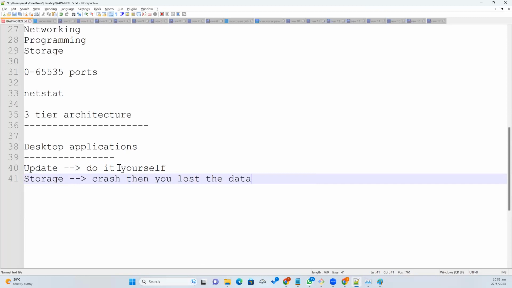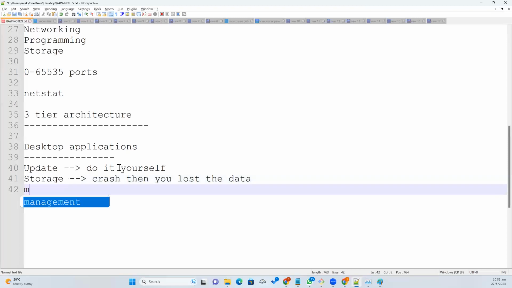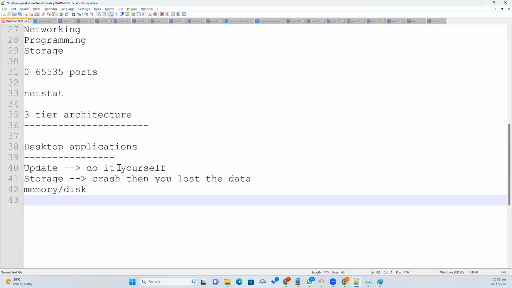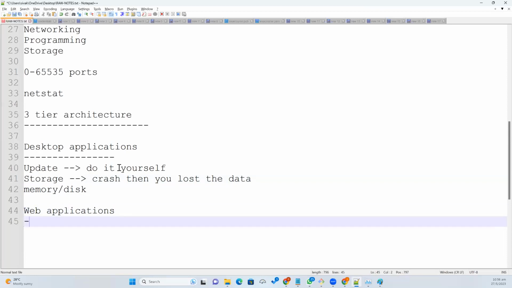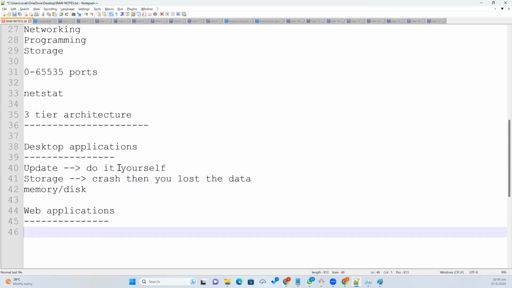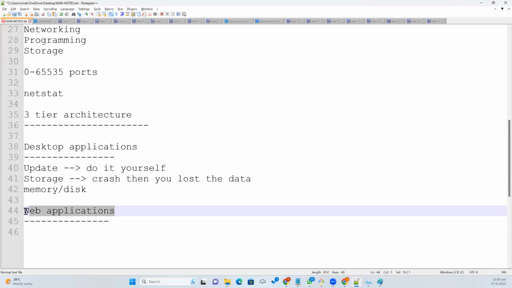And it will consume your laptop memory and disk space, everything, right? So because of these 3 reasons, nowadays everybody is going for web applications because here it is flexible. You don't need to worry about the storage because you are not storing it. The software is storing it somewhere in the cloud. You don't need to do the update or upgrade because everything is happening inside their systems and it is showing to you. So you are not worried about anything. Everything is happening in the cloud. That is why web applications are very popular.